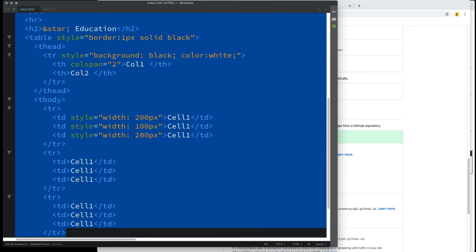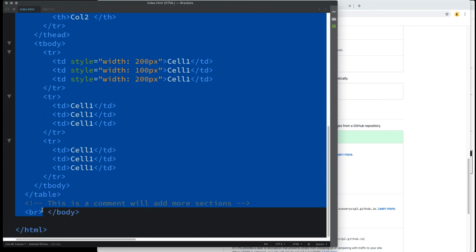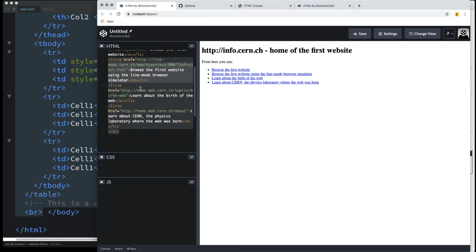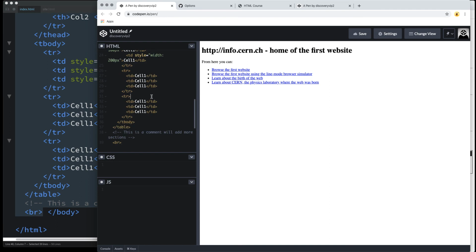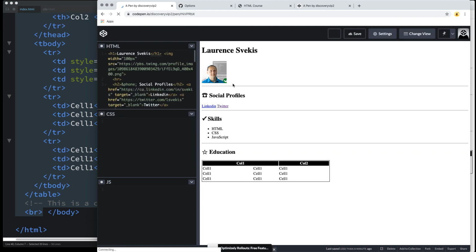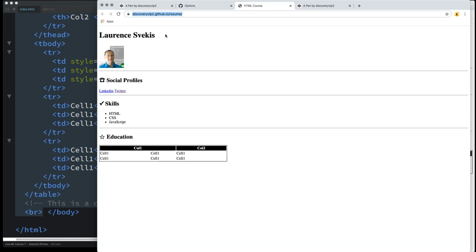There's also the option of going into CodePen. So I'm going to copy all of this content that we had, go over to my CodePen, within the HTML area, paste all of my content. And this is also another way, if I do save, if I have a CodePen account, I can save that as a web URL and I can share it. But the difference here is that this is actually sharing with the code and it's meant to be updated. Whereas this is just a web URL that you can share with anyone and they can go to it and check out your work, your HTML work.